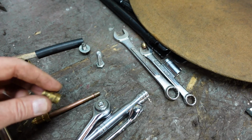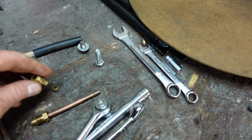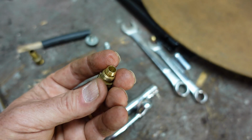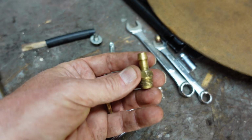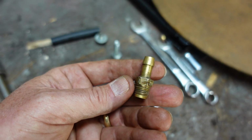So what I can do is screw this side in, the larger side, do an olive nut to the metal pipe like that, and compress it. The thing I'm worried about is that I'm not going to find a nut that's going to be able to compress it really well. The other option is to have something just like this with a barbed end, but I don't have one small enough.